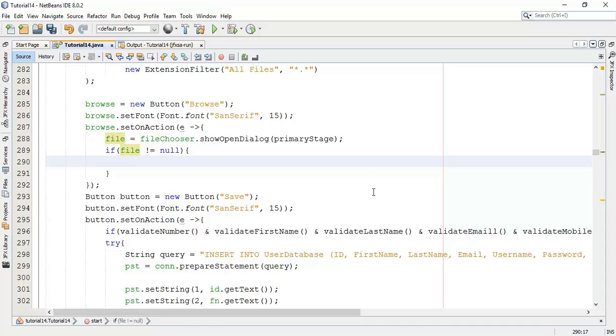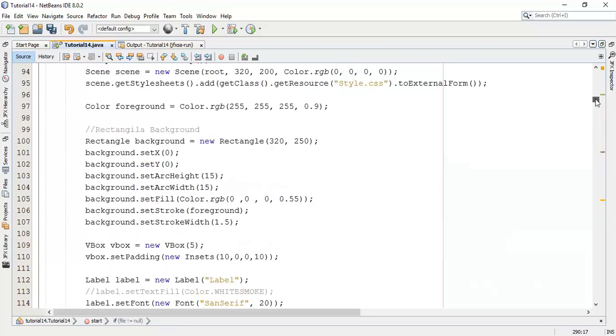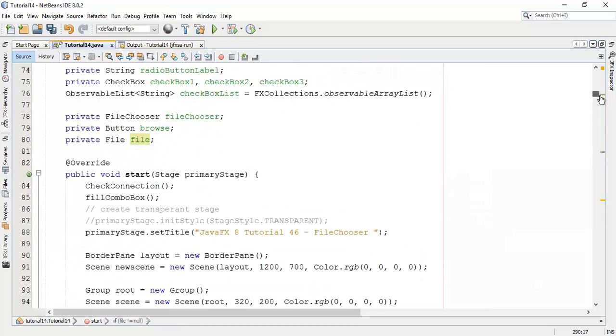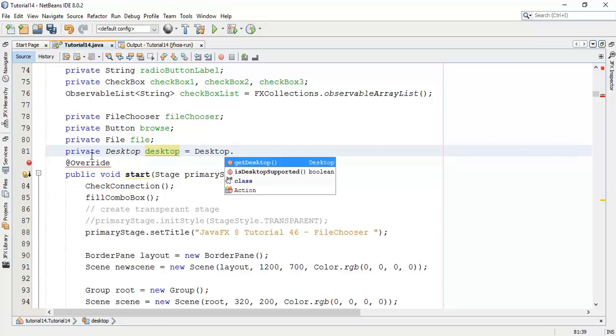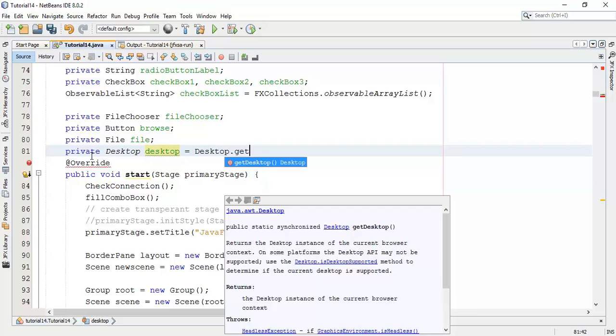So to open that file, I'm going to create one more object, that is private Desktop, say desktop equals Desktop.getDesktop.